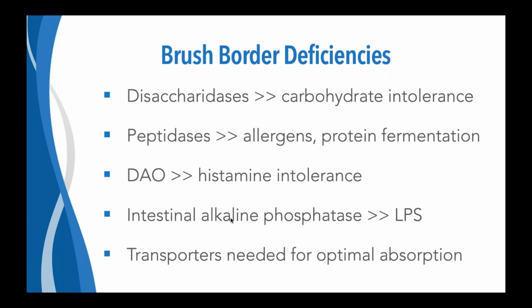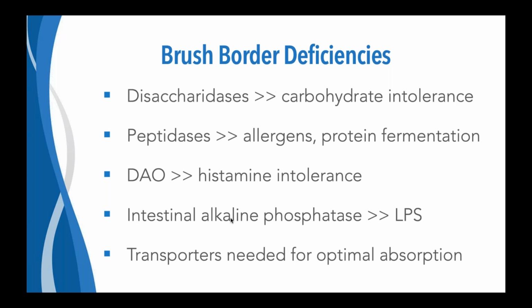Often associated with more significant scenarios of inflammation in the small intestine is a reduction in the villi. That results in a reduction in the surface area for absorption, but may also affect the brush border enzymes as well. It turns out that brush border enzyme deficiencies are fairly common. That's becoming more and more recognized, and I'll have a little bit more to say about that momentarily.